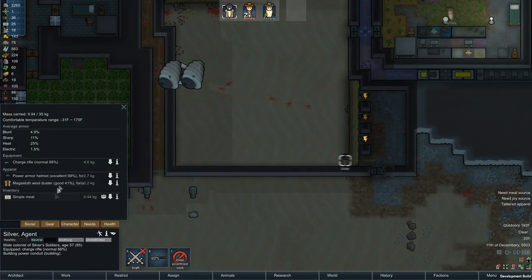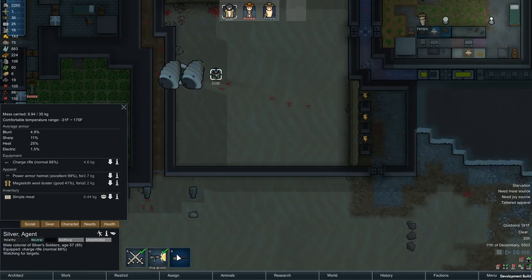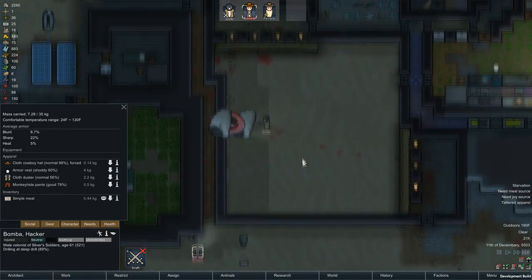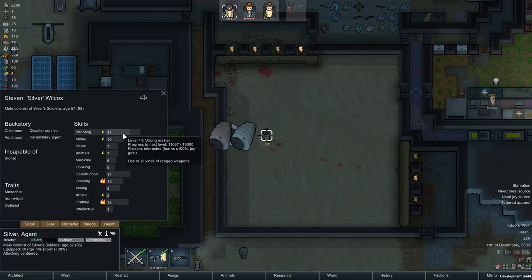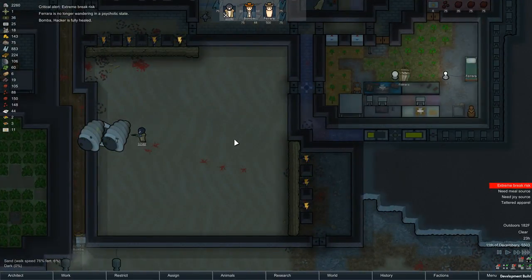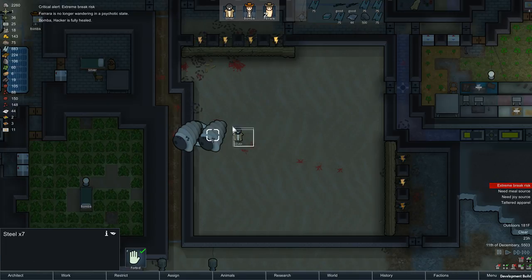wait, I just had metal on me? That was weird. Alright, Silver, let's finish these guys off. Well, that one was easy. I'm pushing to 15 here. What is this 7 here? Oh, 7 steel.